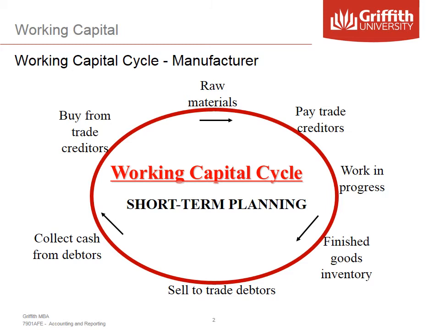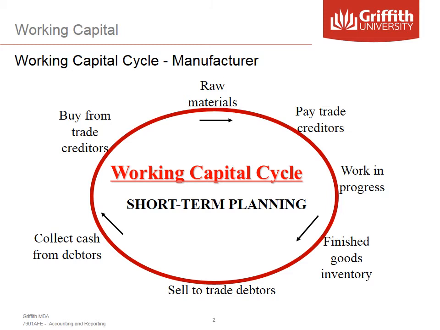Now, it doesn't happen that quickly, usually. We may have to put it in a warehouse or send it somewhere, and it may be a few days or perhaps even a few weeks before it gets to be sold. So notice we've sent cash out to pay our creditors, but at this stage we haven't got any cash in yet. Okay, so we've got finished goods inventory.